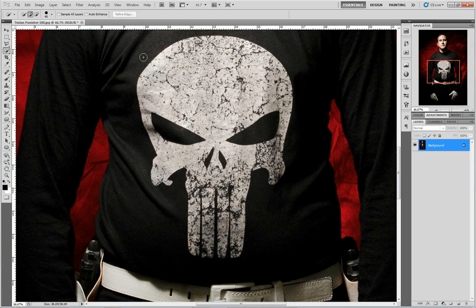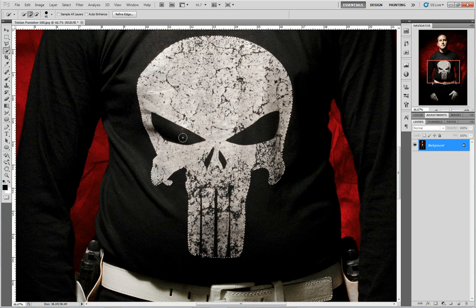So I'm first going to make it a little larger, and then I'm going to start to paint by just clicking down on the mouse and then just moving over this emblem, and you'll see it's going to select everything. Now obviously we're going to select stuff that we don't want, but as you can see it does a very nice job and it's very quick. I've just selected this entire section right here.